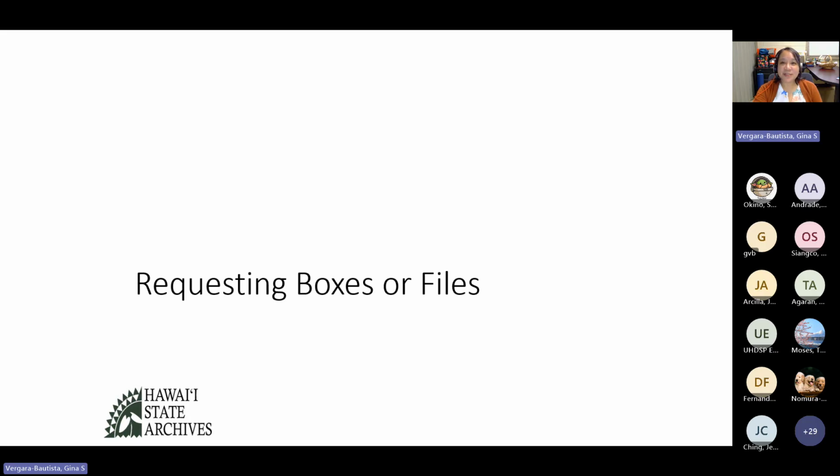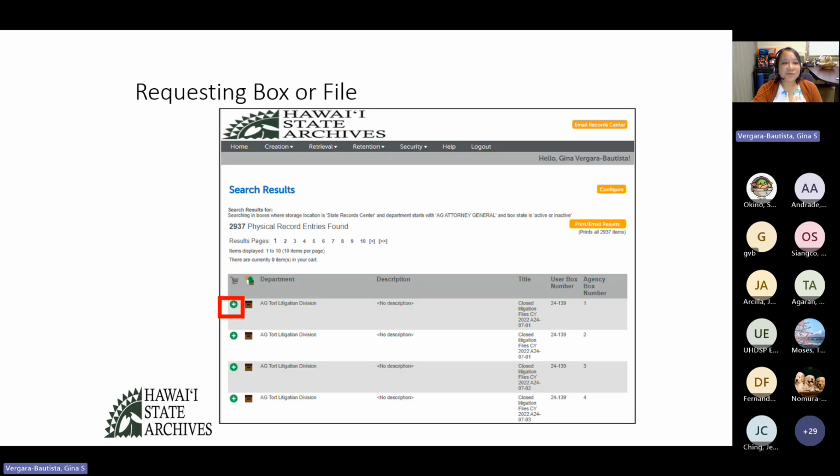So after you've conducted your search and you've found the record or the box that you're telling us contains the file that you want, is one scenario. The other scenario is you do want us to retrieve the entire box. You are then going to, on that search result, select that box.